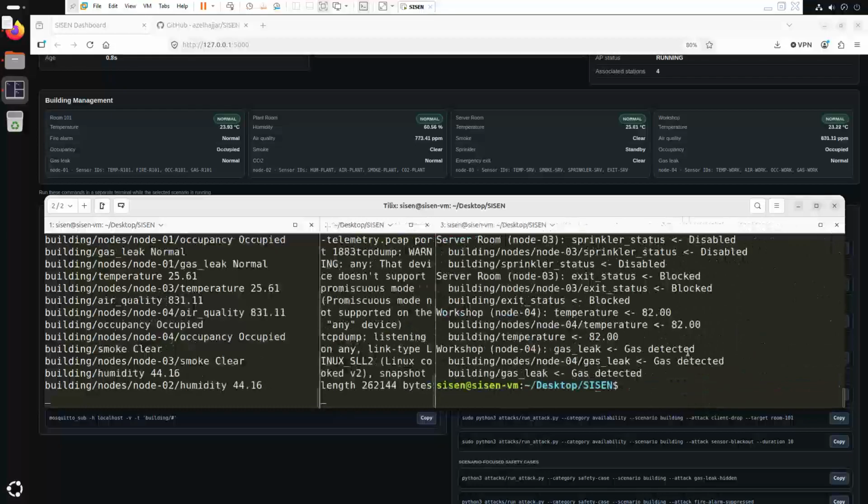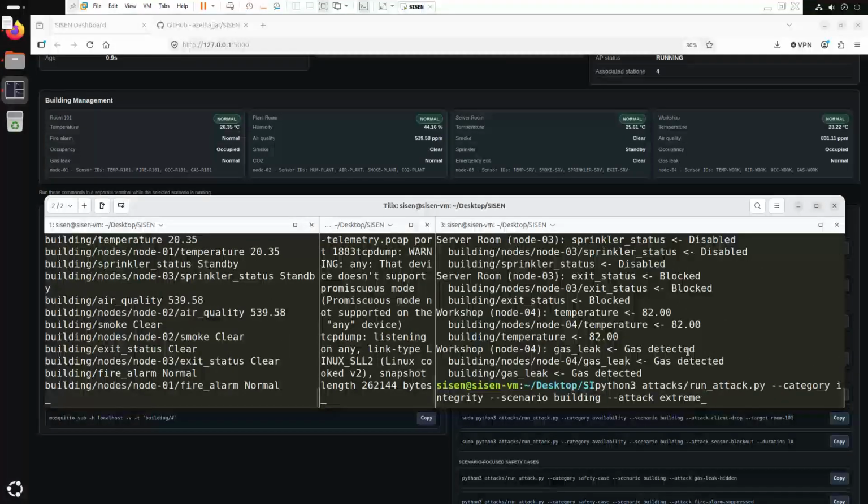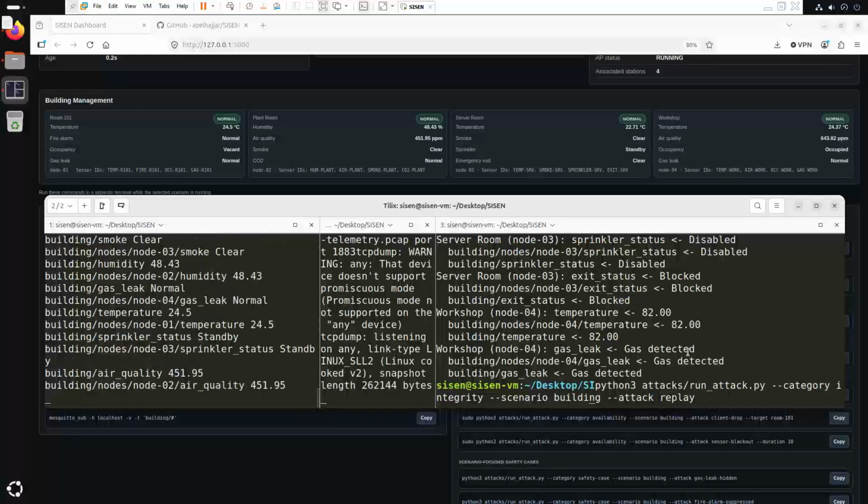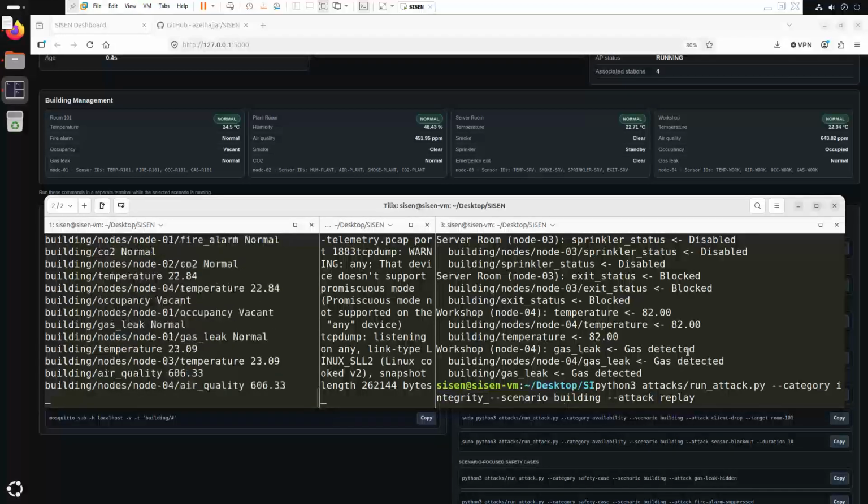And if you go here, let's try to run the attack on replay. So the attack is called replay, and the category of the attack is also called replay.